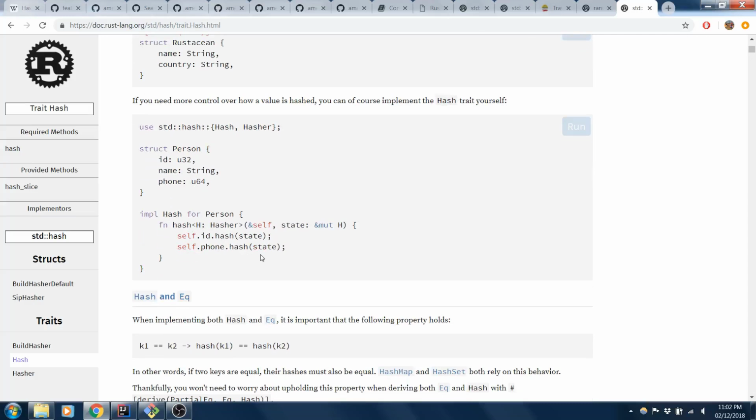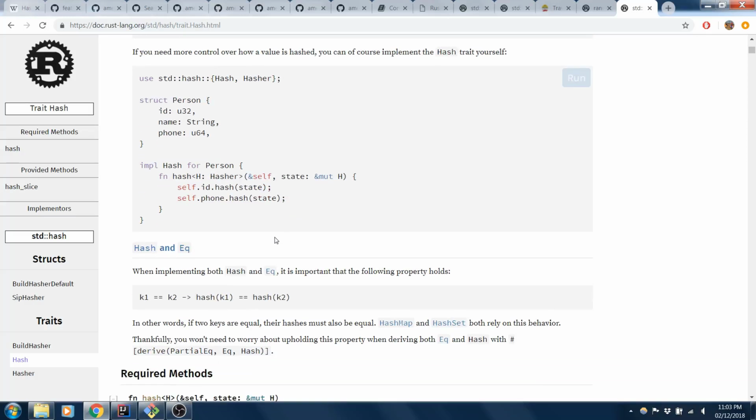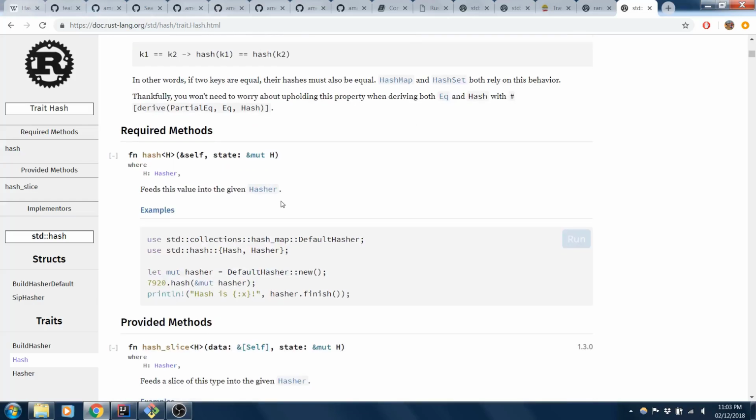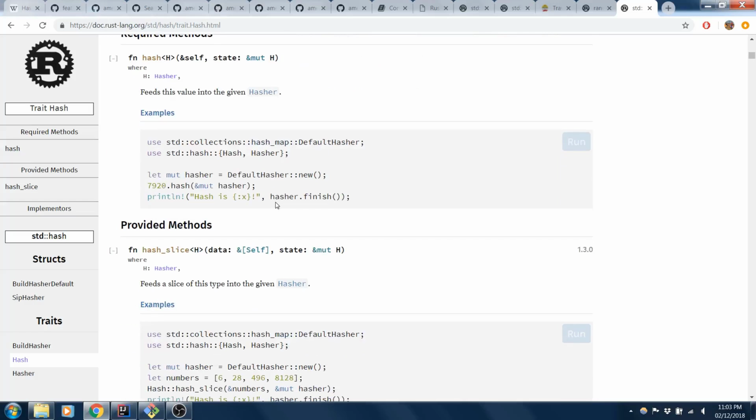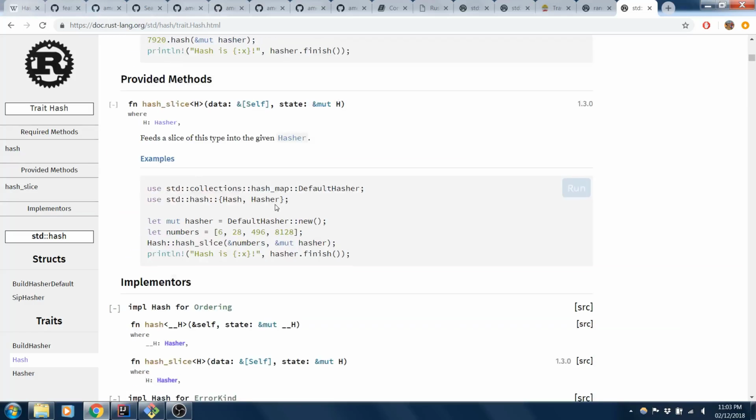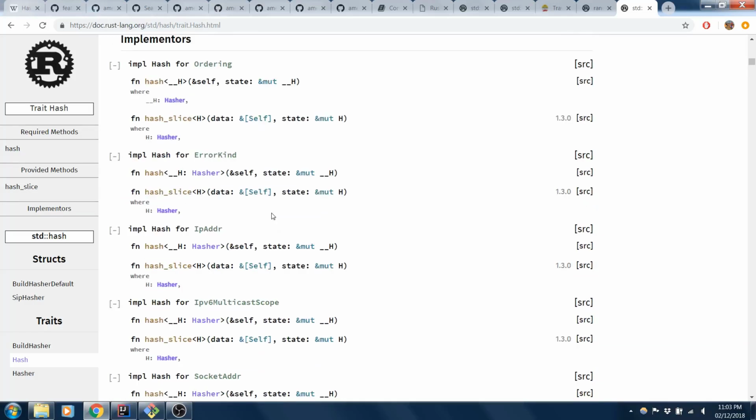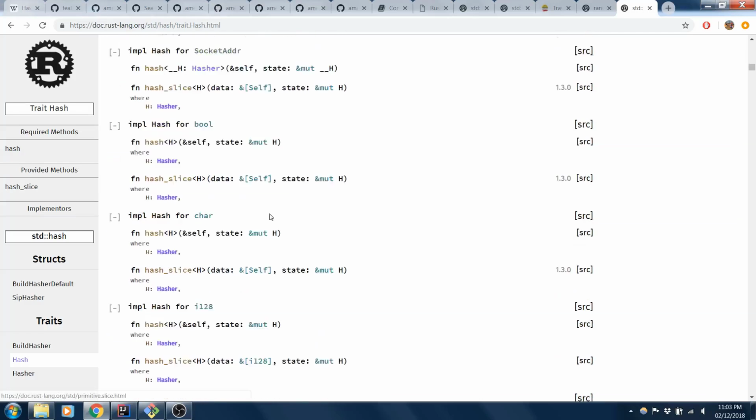Yeah, I sure can. Oh yeah, it takes a mutable state, so it does require a hasher. And then when you call hasher.finish, it'll give you a 64-bit integer. Okay.